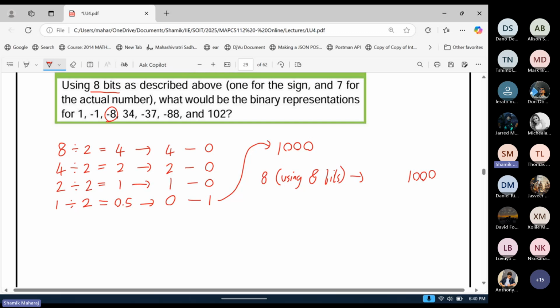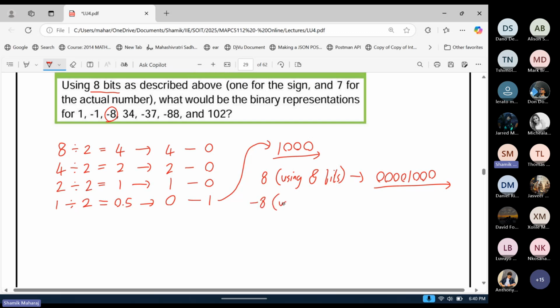But that's only 4 bits, so I've got to add zeros to the beginning to make it 8. So 1, 2, 3, 4, 5, 6, 7, 8. Okay, so this is my second step. First step was above to just find what 8 looks like in binary. Then we represent it using 8 bits. That's step 2. Step 3 is to now use a simple sign bit to represent this as a -8.